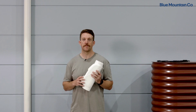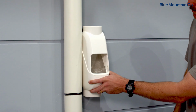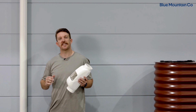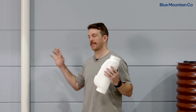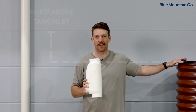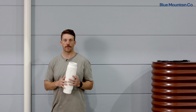The first step to installing your rain head is deciding on your installation location. So this needs to be on a vertical section of downpipe, and one thing you need to keep in mind is that if you're installing onto a wet or charged system, you need to position the bottom of the rain head at least 500 millimeters above your tank inlet. This will allow enough head pressure in the system to push the water through your pipes.